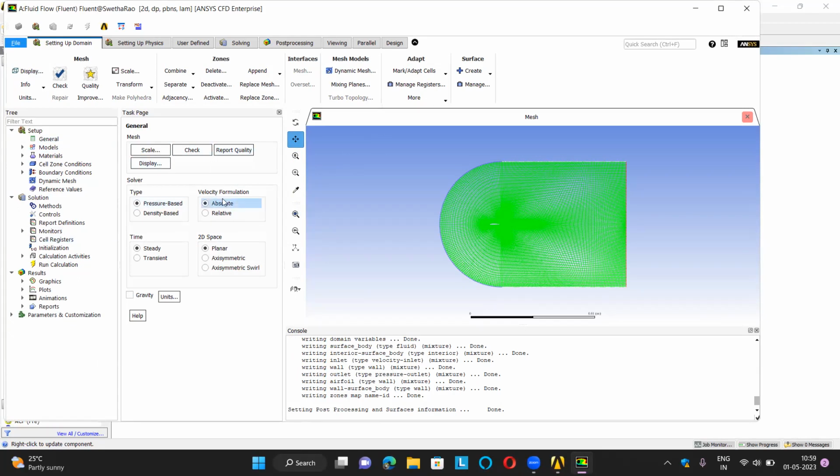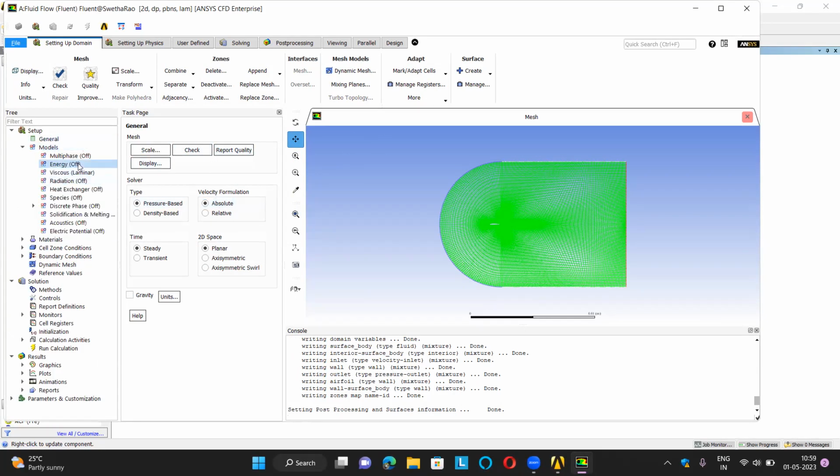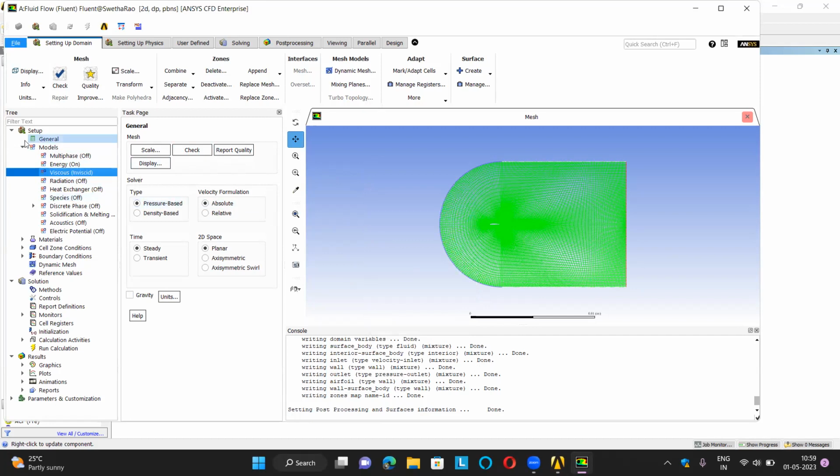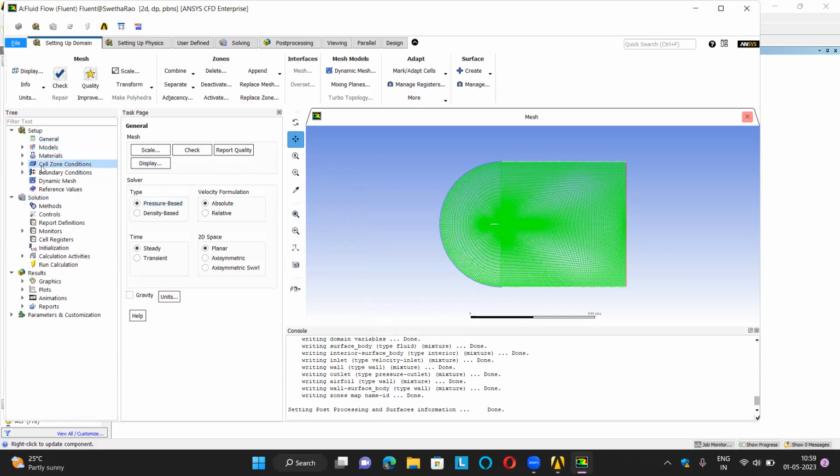As these are all correct, directly I'm going to model and select energy. I'm taking energy equation. Okay. Next, viscous, laminar I'm going to take. We are going to do inviscid over here. So I'm taking inviscid and click OK over here. So the modeling part is done.